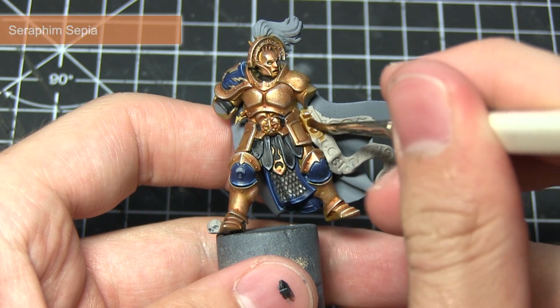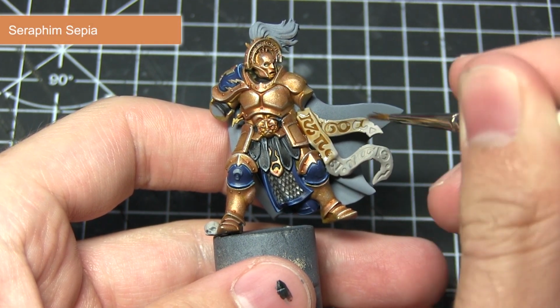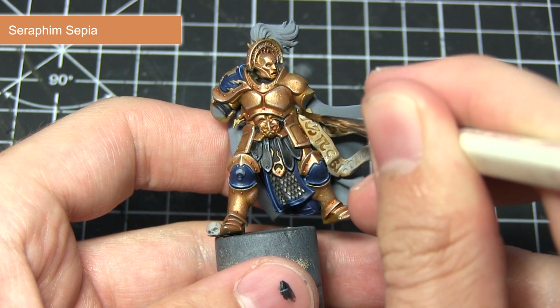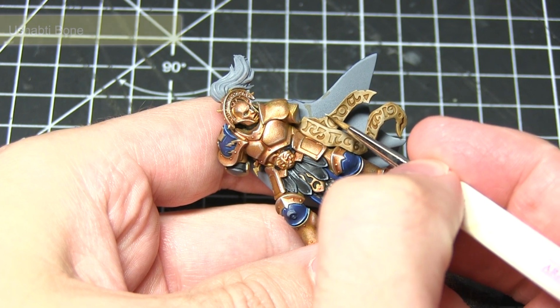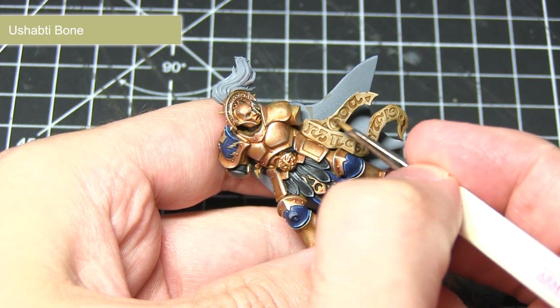With the base coat completed, the next step is to apply a wash of Seraphim Sepia over the Rakarth Flesh painted areas. This will pull into the recesses, really bringing out those details, but also create the effect of stained and aged parchment. The final step in painting the parchment and bone areas of the miniature is to apply a highlight of Ushabti Bone.